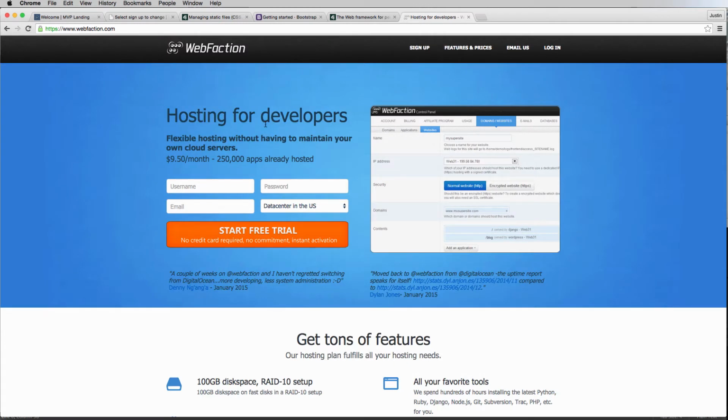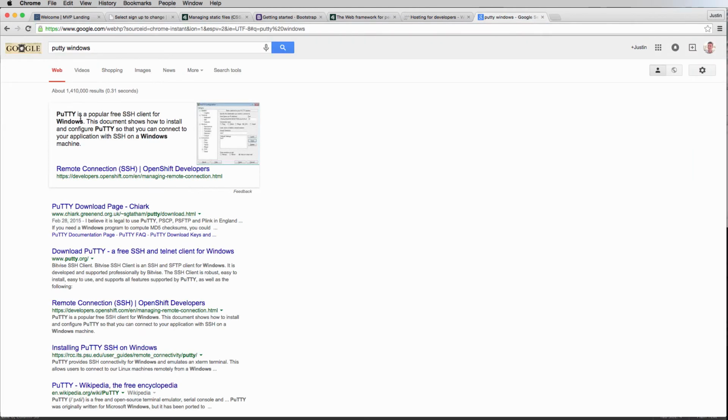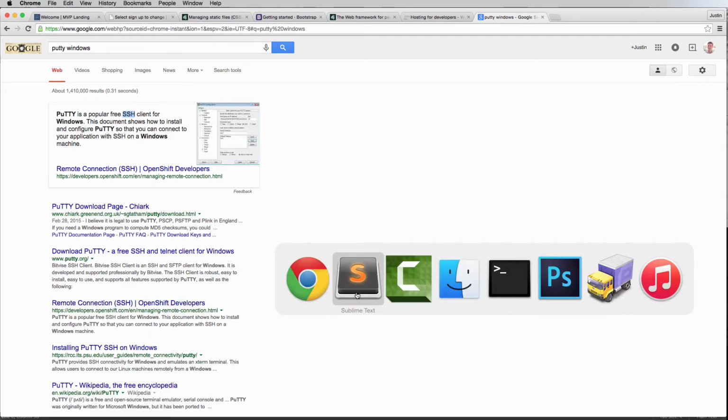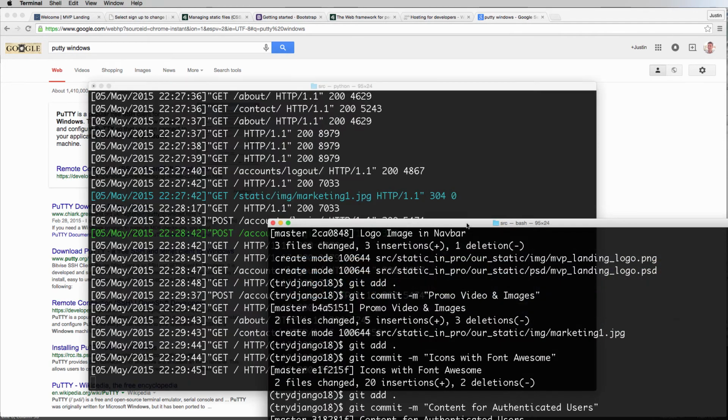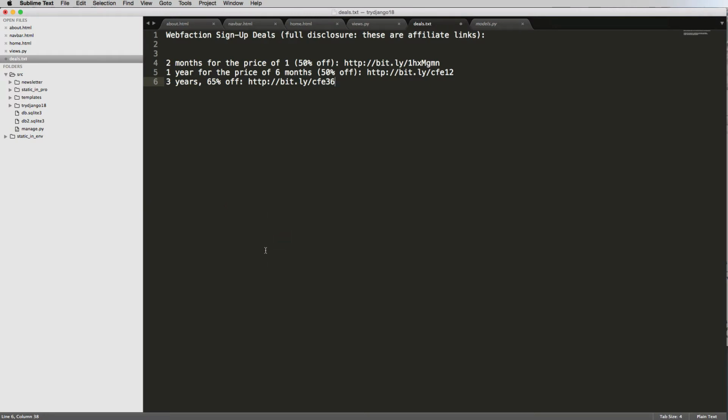Now, for those of you who are on Linux and Mac, you are fine. You can use the terminal completely to actually launch on Webfaction. If you're on Windows, on the other hand, you're going to want to download something called Putty. Putty is an SSH client. SSH means secure shell connection, basically. And the terminal, we can do those secure shell connections without doing a whole lot. The terminal is already built in for doing something like that. So that's something to note.